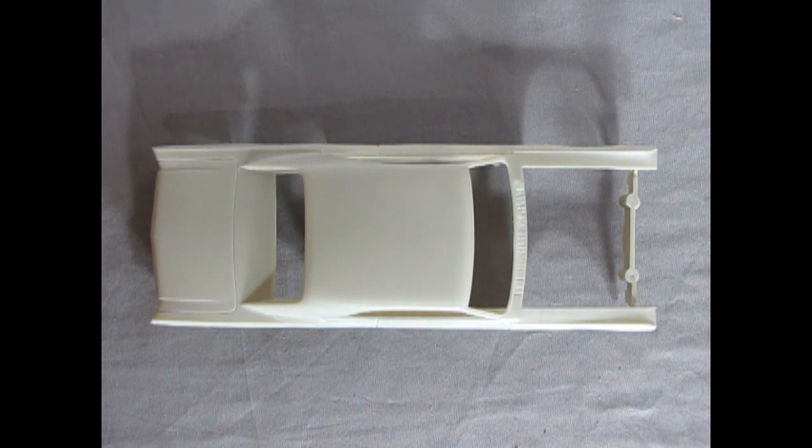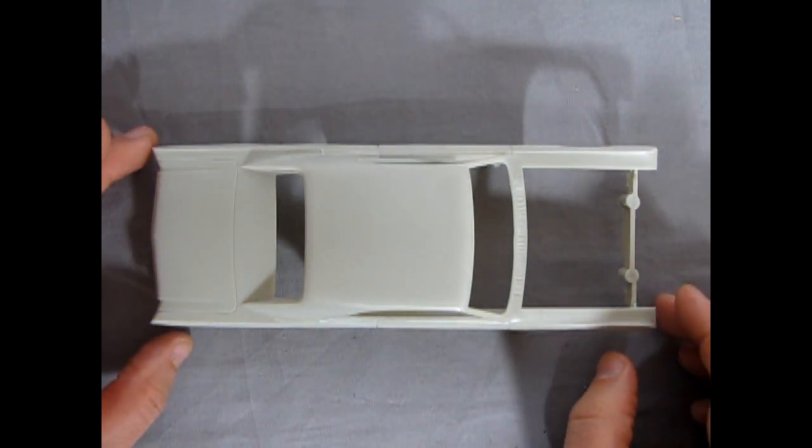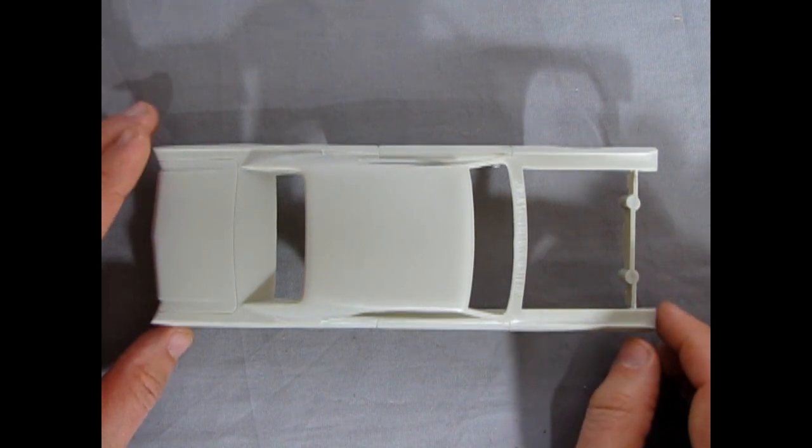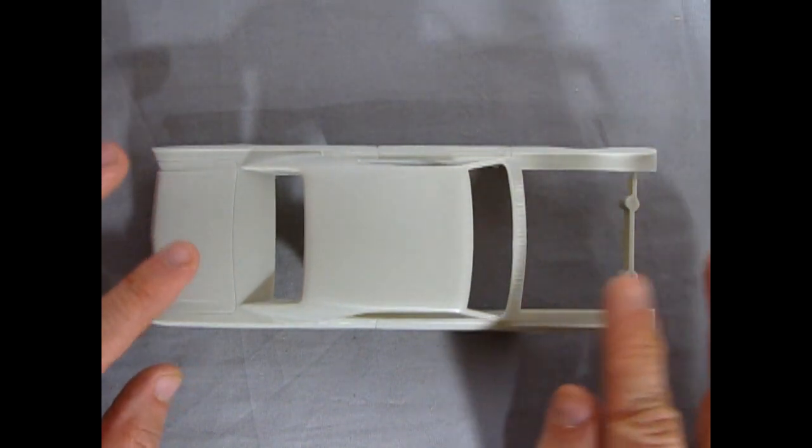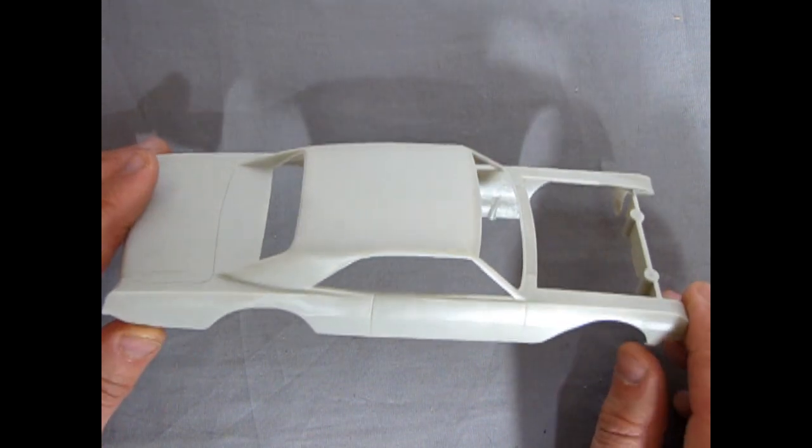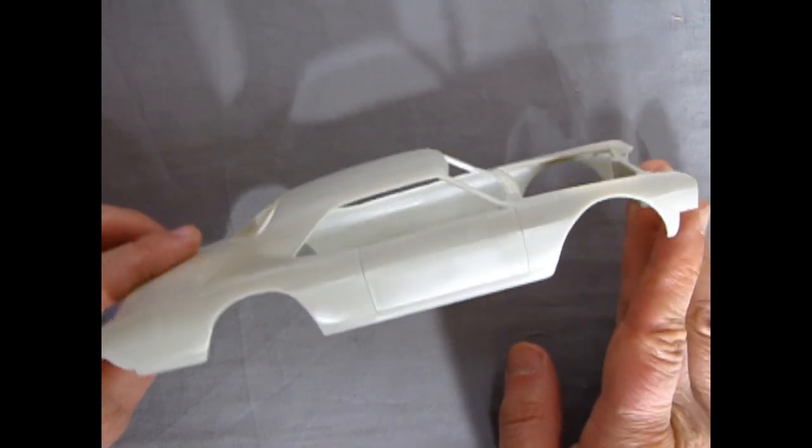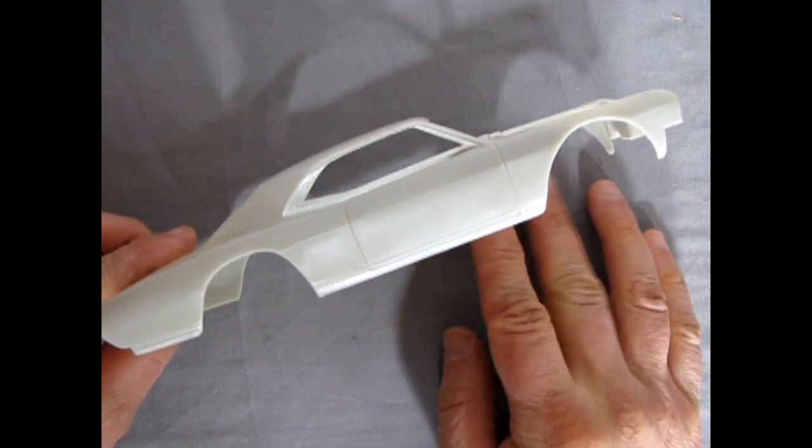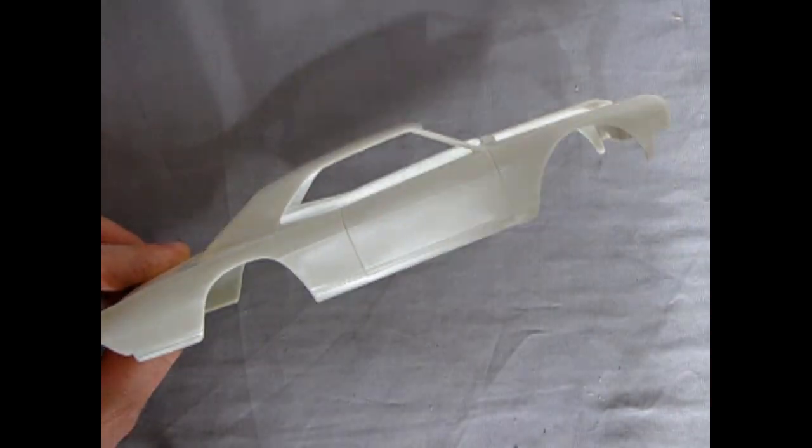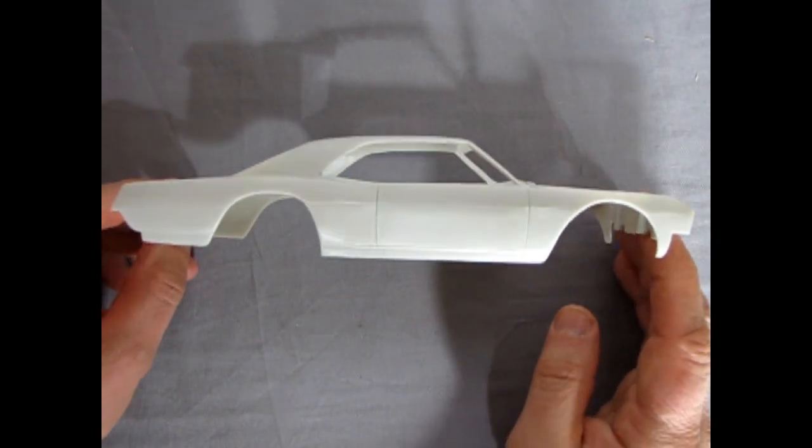So, now we get into our gray components. And we start off with, of course, the body. The biggest thing we've got here in the entire kit. Now, keep in mind that this kit would have all the chrome removed. Because, again, this is a modified stocker designed for the street. I guess I'll have to hold it this way. Or zoom back a little more. There we go. There we go. Okay.